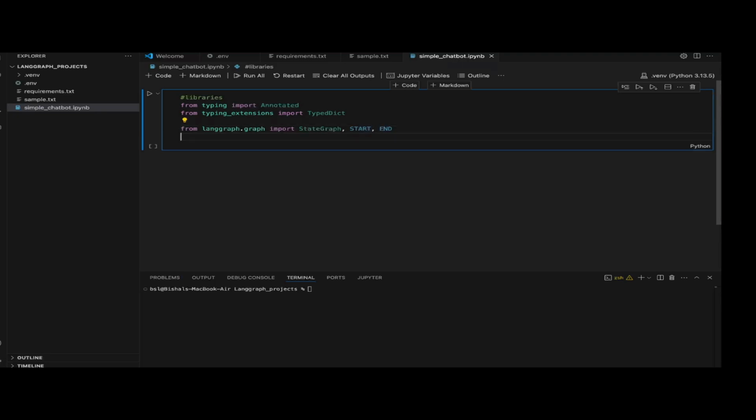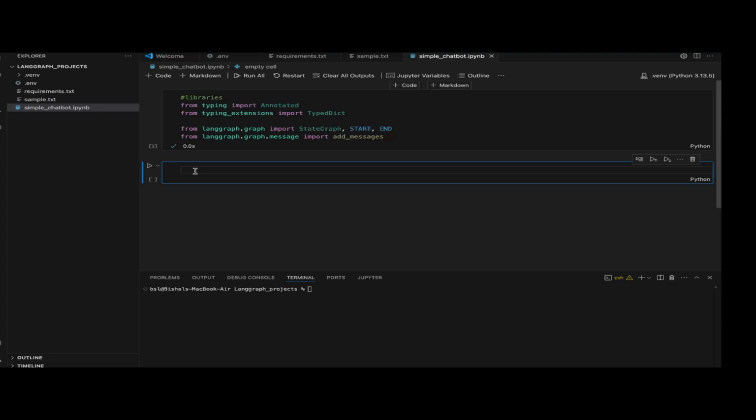You don't have to worry about this right now; later on you'll know about it. We also need graph messages, the messages that will be passed through every node, which will be added using add_messages. So that's it, and this one is run.